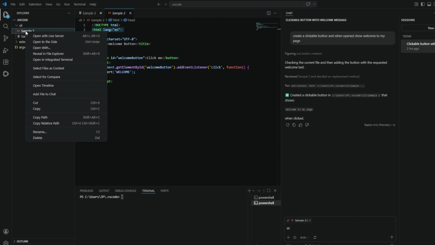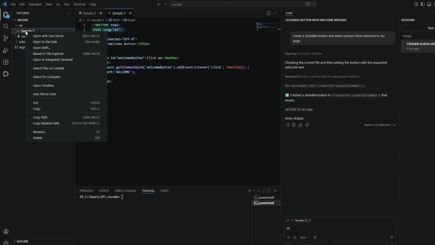to VS Code. First, go ahead and open the Visual Studio Code application on your computer. You can do this the same way you normally launch it, whether that's from your desktop, your taskbar, your dock, or your applications menu. Give it a moment to fully open so you can see your editor window and the sidebar. Once Visual Studio Code is open, you'll want to select the workspace you plan to delete.